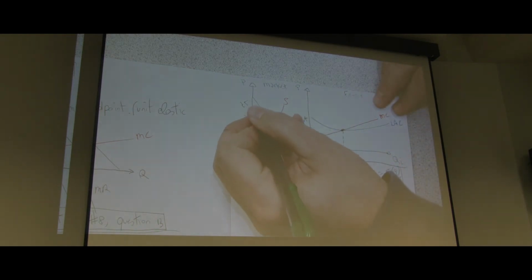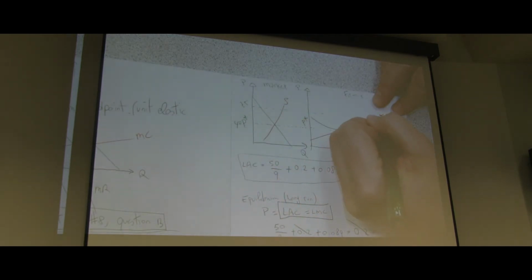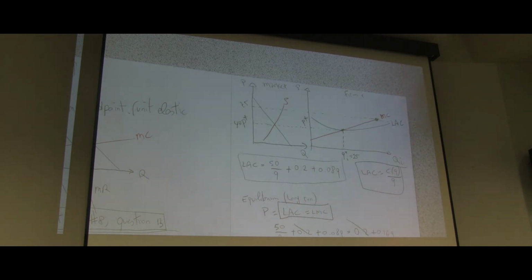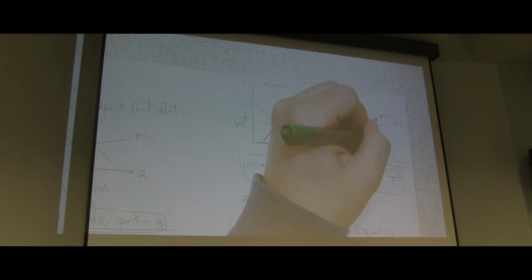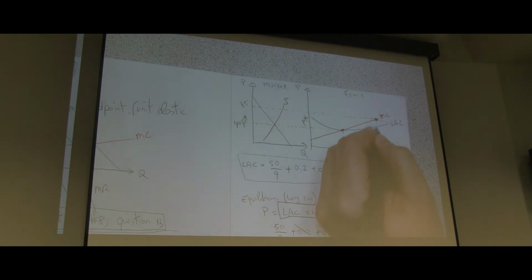Okay, so if you look at that price, if this is 7.5, the firm would be producing at this quantity. You can find that Q and then plug it into the LAC. You find this Q, call that QA. Once you have QA, you can plug it into LAC, and notice that LAC is going to be lower than the price, which means that you're making profits, which means that you cannot be in long run equilibrium. Hopefully that's clear.